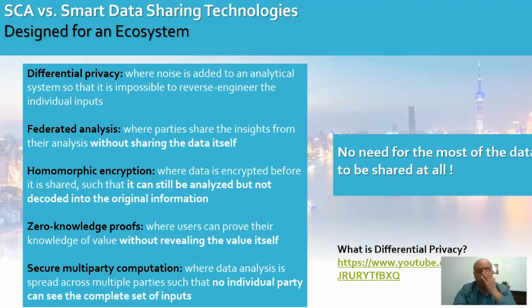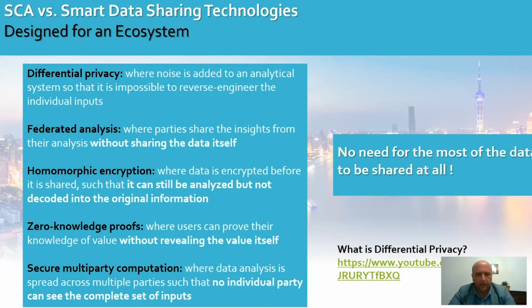So the main point of differential privacy and other such technologies, for example federated analysis, is that we can avoid sharing the privacy identifiable information, and we can just share the insights and the results of the analysis with our partner. So it was a use case of healthcare, right? We can interact with the healthcare based on this technology. For example, federated analysis is the technology where parties share the insights from the analysis without sharing the data itself.